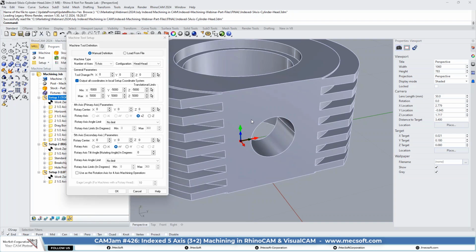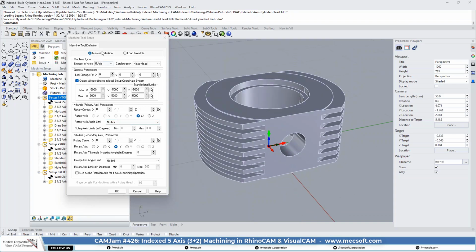And I assume, Joe, you might see both those in effect if it's doing an approach or an unwind or something to get to the next operation. Does that affect which way it unwinds? So which is the primary and the secondary? Does that affect that? Each machine is built differently, so it really depends on the machine builder. Okay. And we basically define the machine here by saying which is secondary and which is primary. So again, in the 5th axis, very critical. You need to make sure that you have this set.